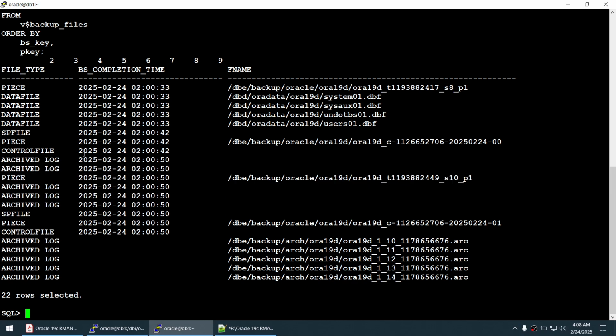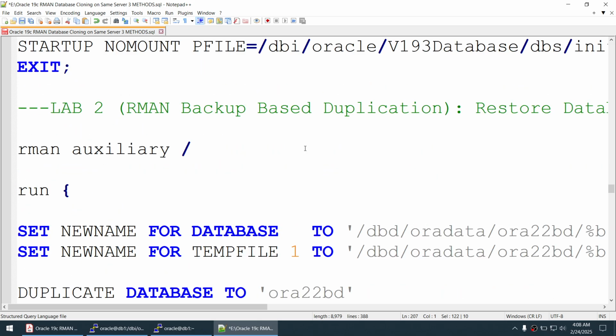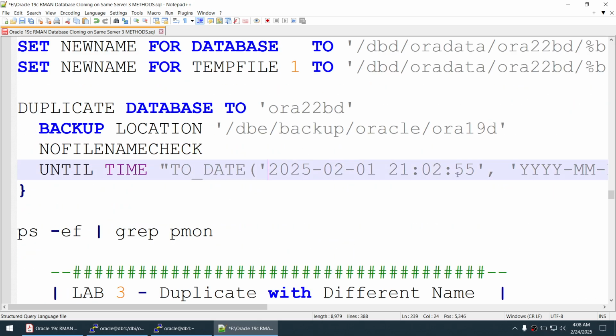I'll take this control file backup time, but add a second or two to it, say 2025 02 24 20:04:3x or something like that. I'll paste it here and add maybe a second, 43 or probably 2 seconds to that.